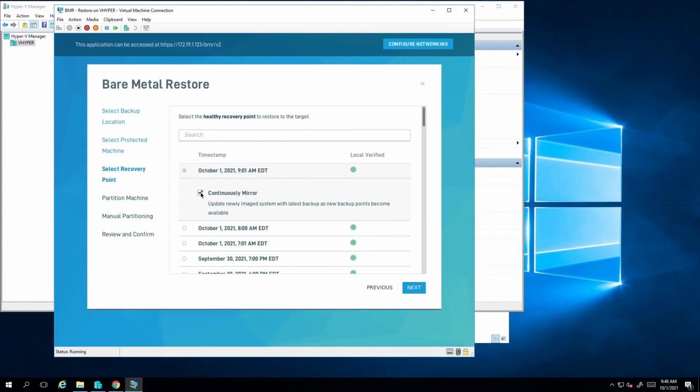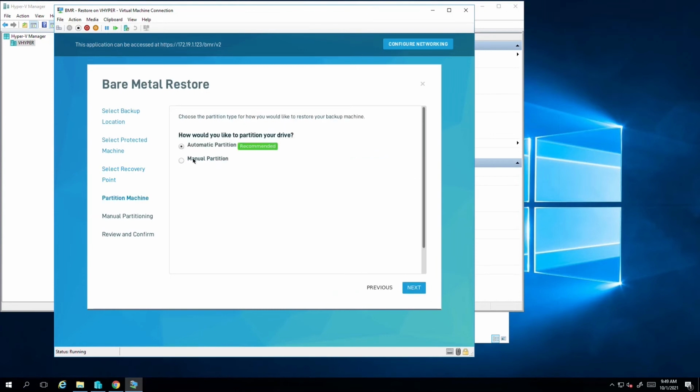For instance, I can start an instant local virtualization on the SIRIS appliance and leverage the continuous mirror feature with the rescue agent. As snapshots are taken with the rescue agent, the listener in the BMR transfers the delta changes of the running VM onto the Datto appliance and applies those changes to the VM on the production host. Failback becomes a simple step of stopping the mirroring process and powering on the VM, as the systems are now in sync. I'll click on the next button to continue.